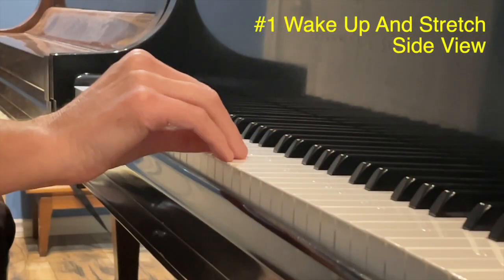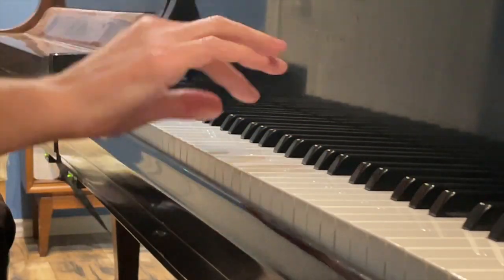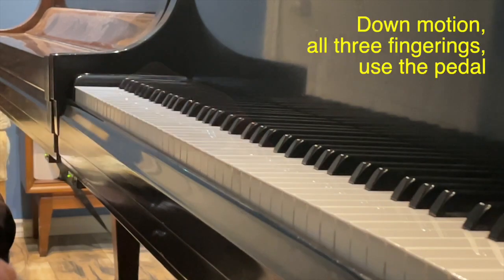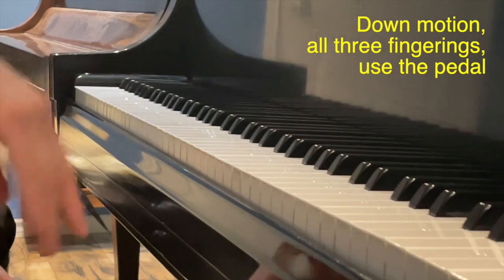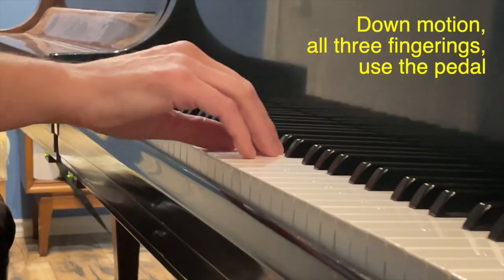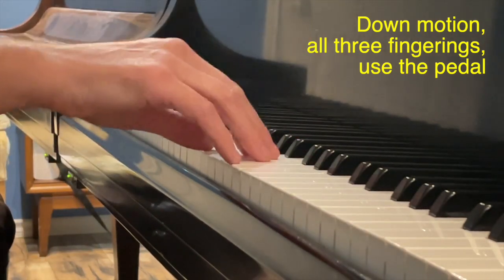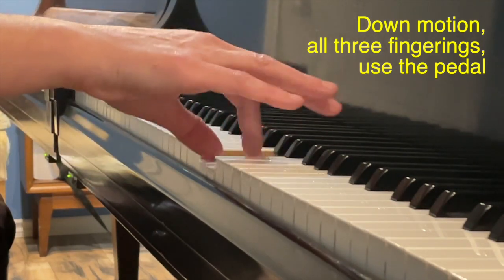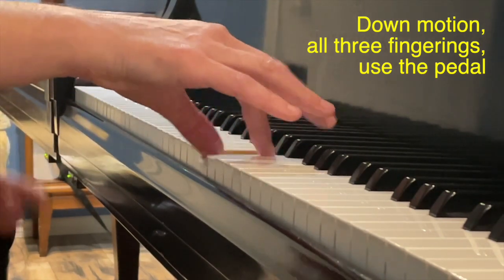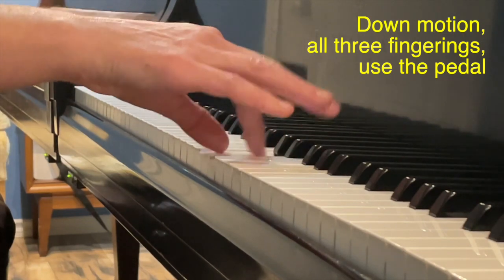Here's the side view of number 1. I'm going to do 2 things in this side view. First is the trill. So I want you to notice the down motion of the first note, and I'm going to show you 3 different fingerings for the trill. So we'll start with the 1, 2 as notated. So 1, 2. And then you're just jiggling back and forth. I have the pedal down, it makes the trills a lot easier.